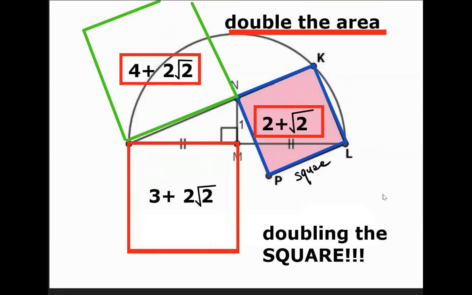But this goes back to these problems of antiquity. Here was double the area. We have double the square. The doubling the square student exercise. Here, the present square that's being doubled is this red shaded square. And the green square, which is the hypotenuse of this upright right triangle, is precisely double the contained area of the red shaded square.